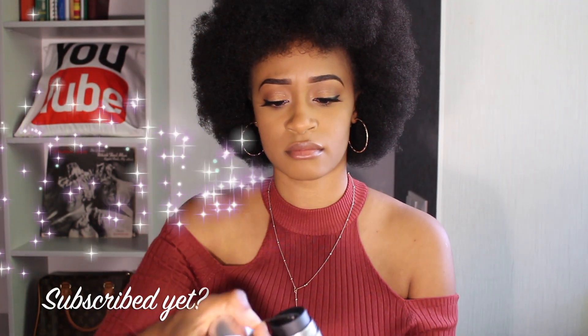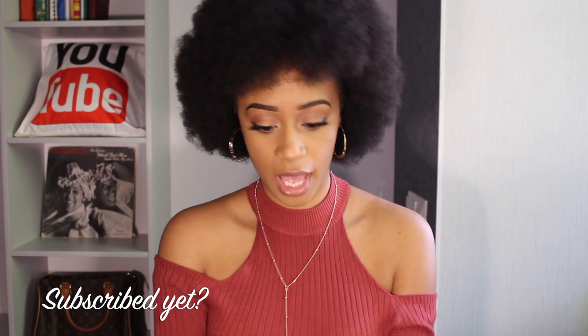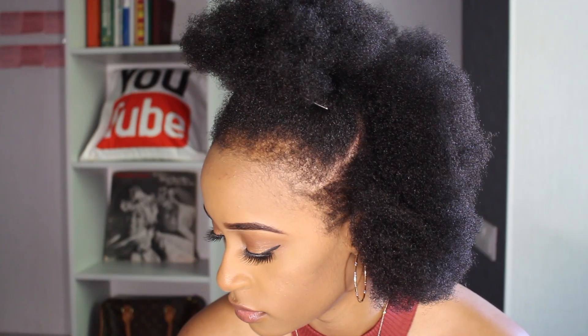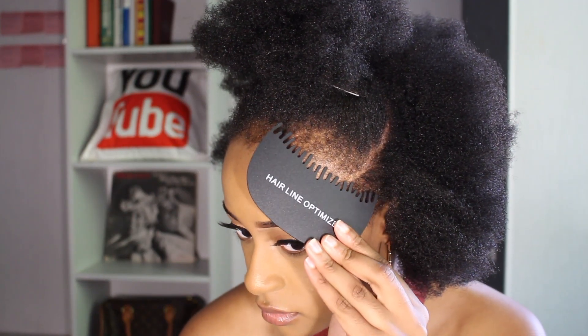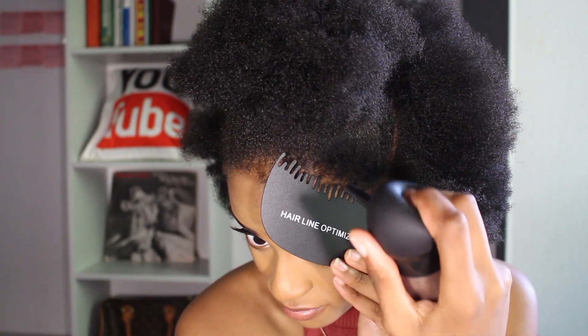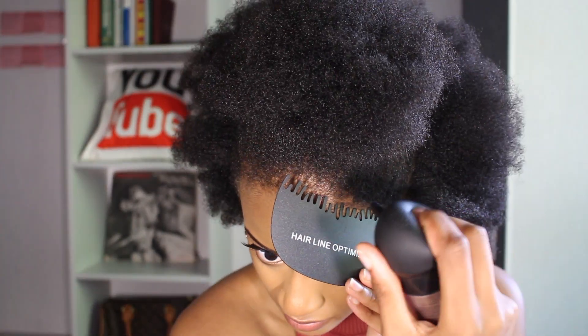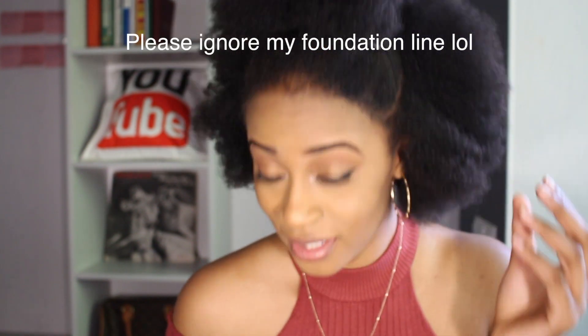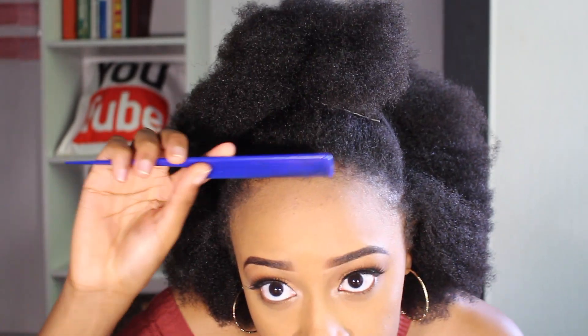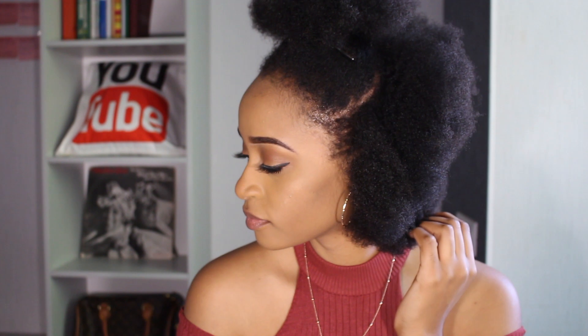First I'm going to be trying the color black. You'll see in this video that the black was really dark at first but then with time it looked more natural. This was my first time ever using it so maybe I didn't do it properly, but I can see myself getting used to the application process. It actually looks really natural if you do it properly. Just use a comb to evenly distribute the product. If you're not a gel type, you're really good to go at this point.